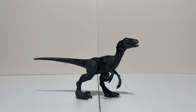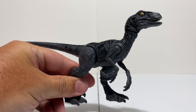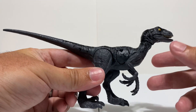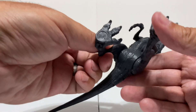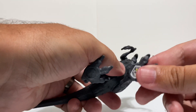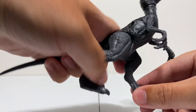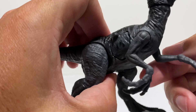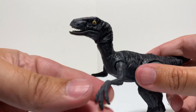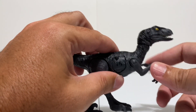This Velociraptor sculpt — before we talk about the paint, he's really dark on film. This is the Velociraptor sculpt for the Mattel line, and I think a lot of us can agree this is the best sculpt there is. It's got tons of articulation. This version of the figure is no different — the arms and legs all rotate. They have a half ball joint so they can go back and forth to the body as well as side to side, and then the arms have a joint that lets you swing out as well as back and forth.